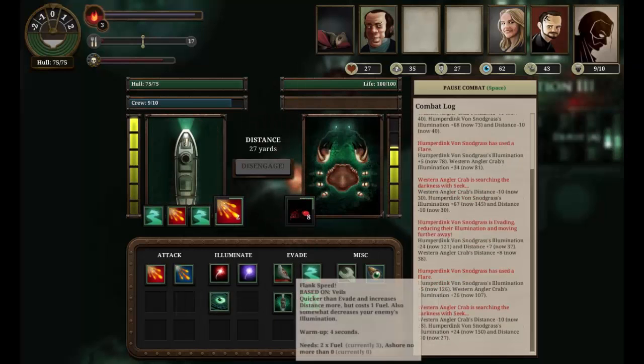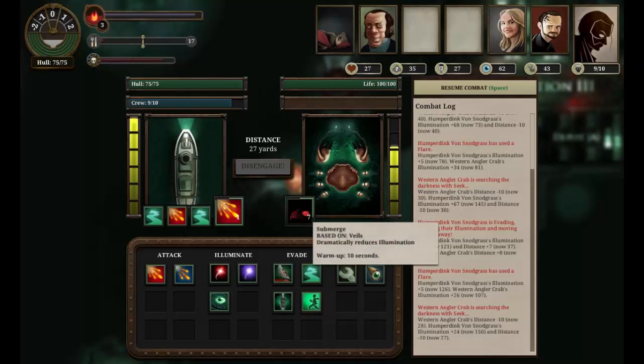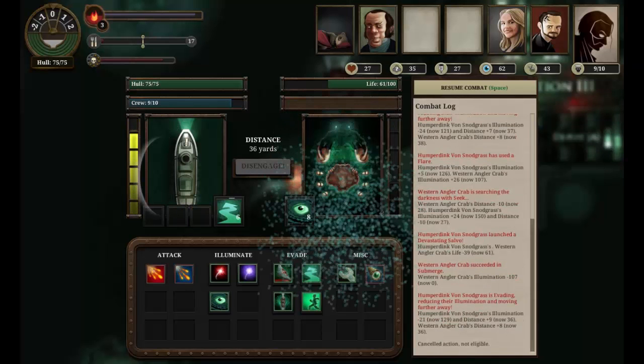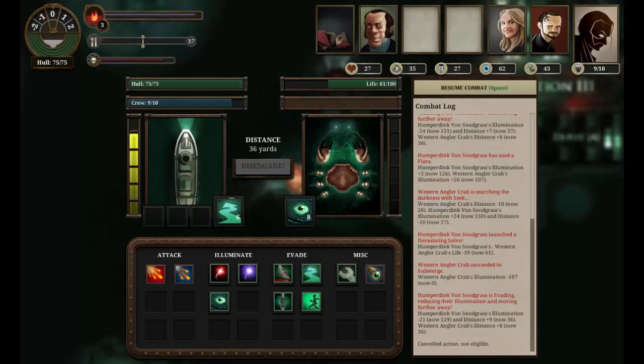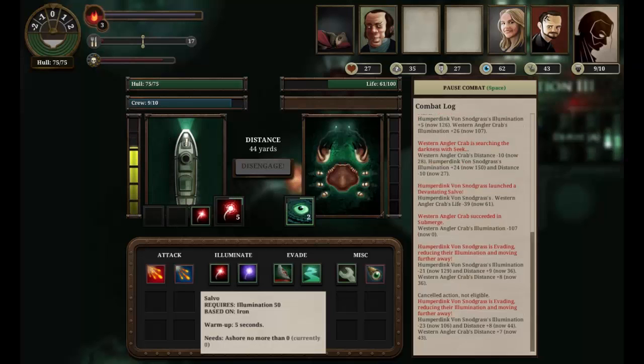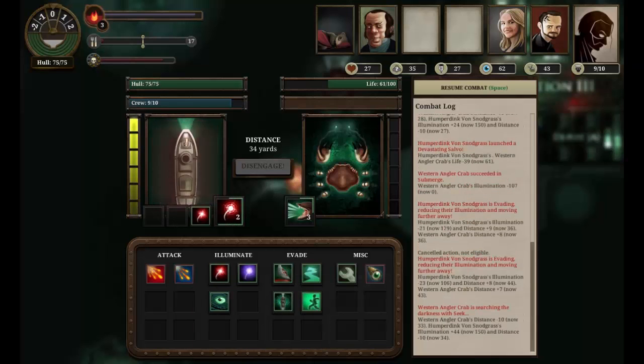That should help. There we go. What's this? Submerge. Dramatically reduces illumination. Well, that's not good for us. Alright, so what we'll do is we'll do two of those again. As long as it's doing things like that, it's not trying to kill us. As long as it's not trying to kill us, we can try to kill it.